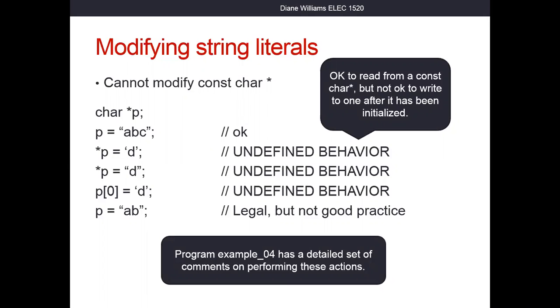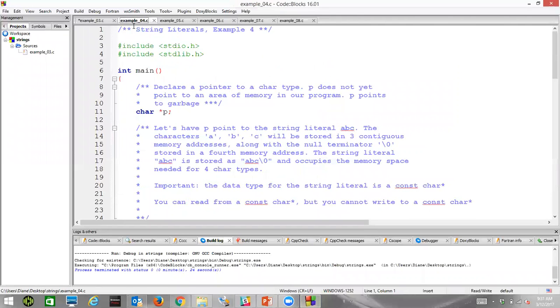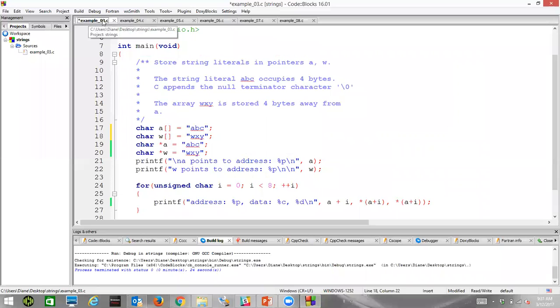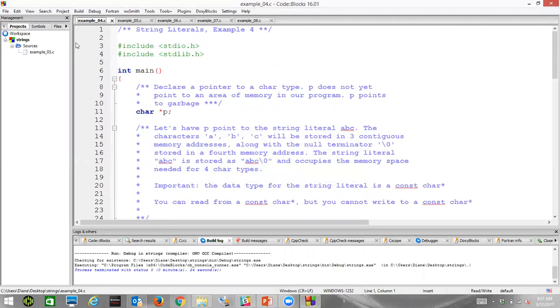We can take a look at example 4, which basically has what the slide has in it. It just has a few more comments. I'm going to close that down and not save that.